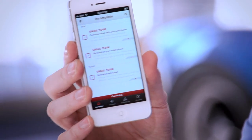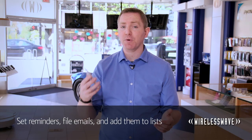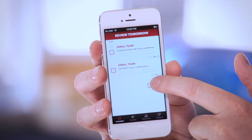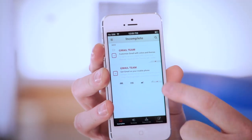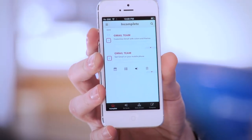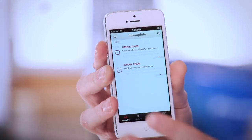Mailpilot has a feature set just like Mailbox. You can schedule a reminder to deal with your email, you can file it away quickly, and you can add it to a list. The swiping is just left to right here, as other features are a quick click on a drop-down menu. It's a little quicker to clear messages in Mailpilot, as there's a big checkbox to hit instead of a swipe, but the downside is that sometimes you can complete a message when you didn't mean to.